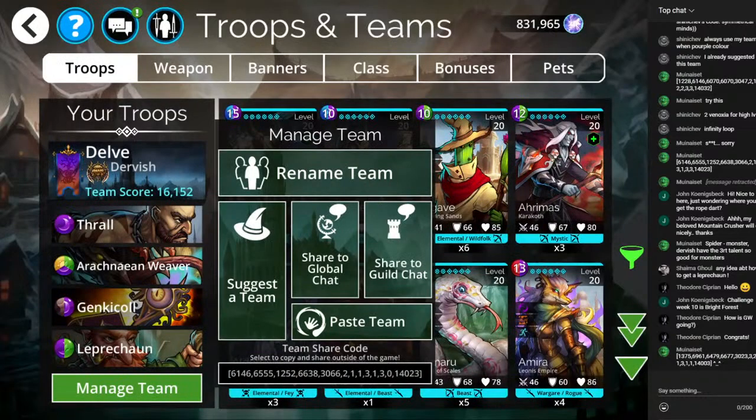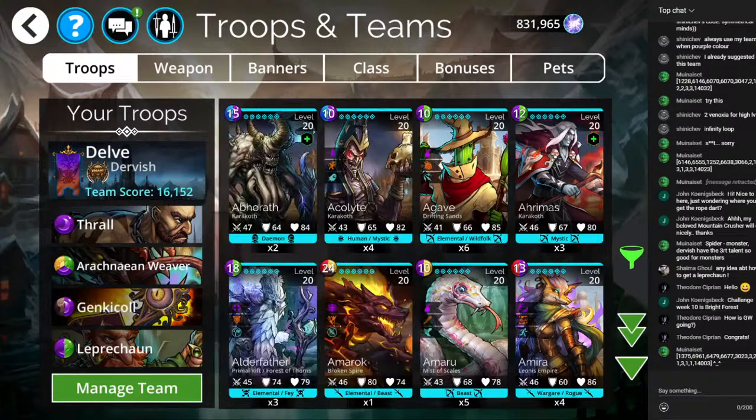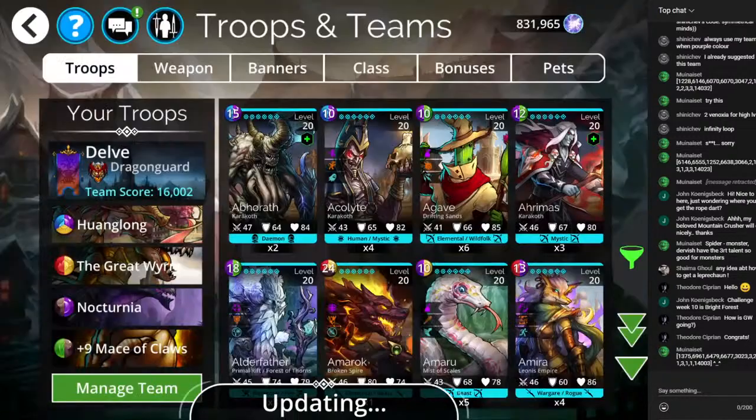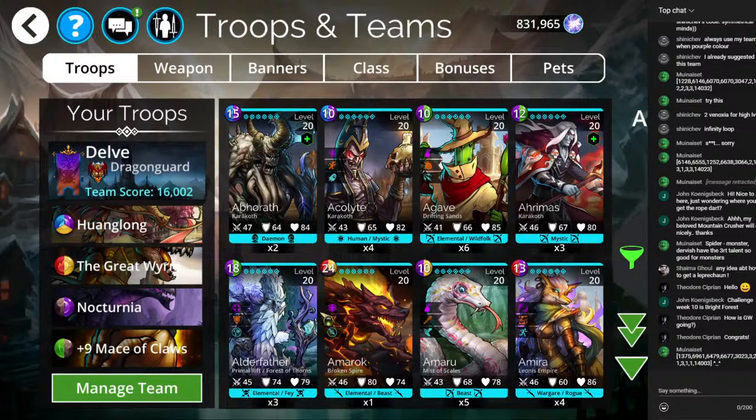Let me paste that into my cheat sheet. I will add it to the description later, just like the rest of the teams. Boop, boop. There we go. And let me grab that. Yep, I was going to do the Huanglong Dragon team. I think Huanglong is in the Soulforge right now, pretty sure. It was only yesterday that I did the video, but alright, let's try this out.